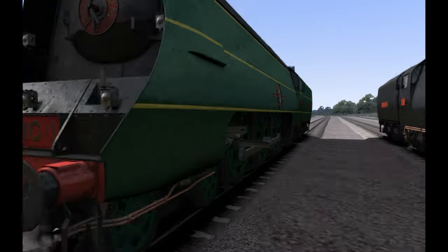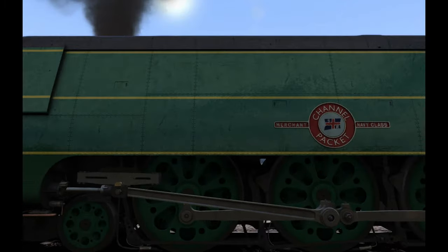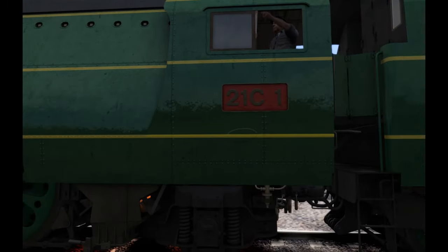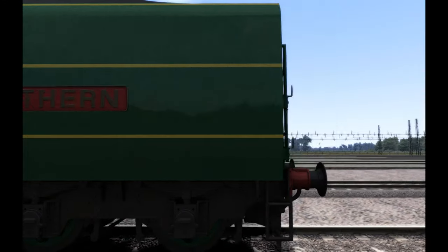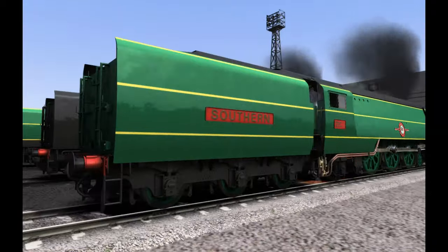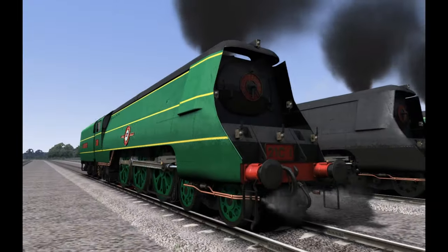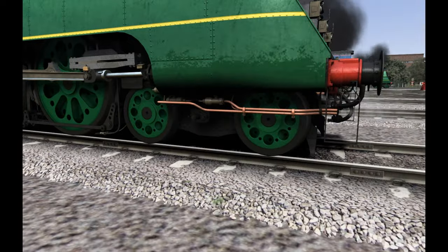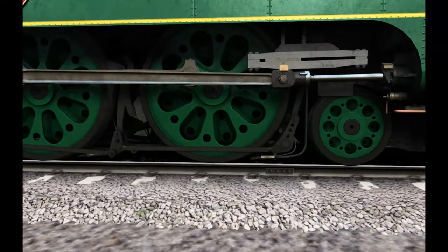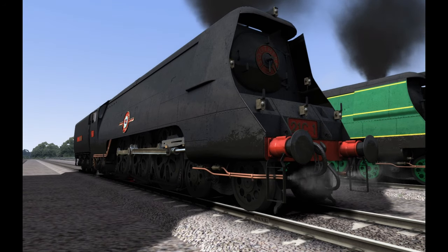Let me give you a view of the other side here. As you can see, it's a little darker because of the shadow, but this is Channel Packet in the Malachite Green, which is a very nice color. It's a very good color for a Bulleid Pacific. It really, really does look nice, especially with the green wheels. That looks very lovely.